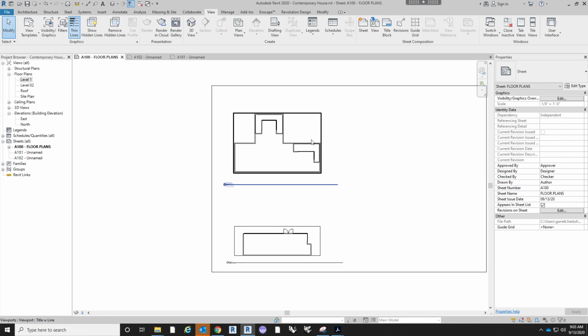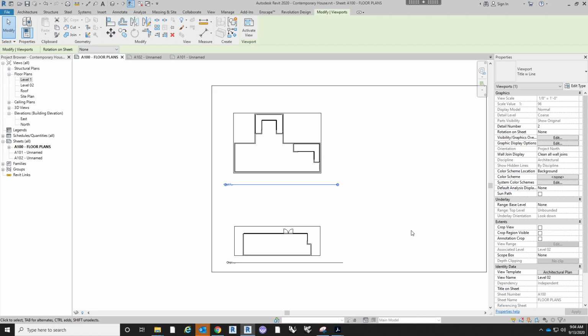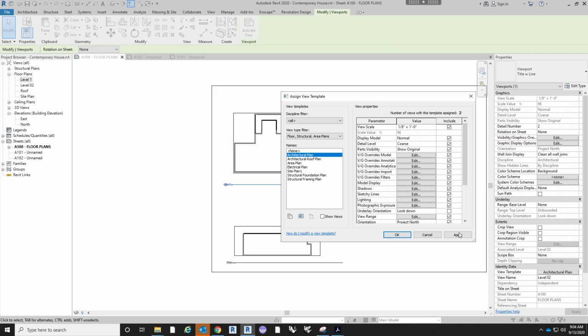now what happens is the elevations get turned off for the second floor plan. Now we want the elevations on the second floor plan, but we want them to have the same kind of view properties for the most part. So a really interesting way to get around that is to go back into the view template, go next to the annotation visibility graphics and uncheck include.